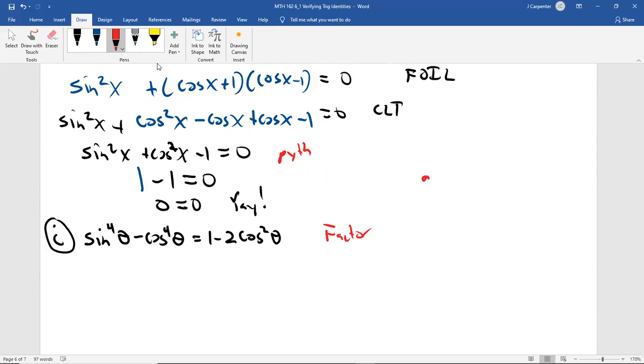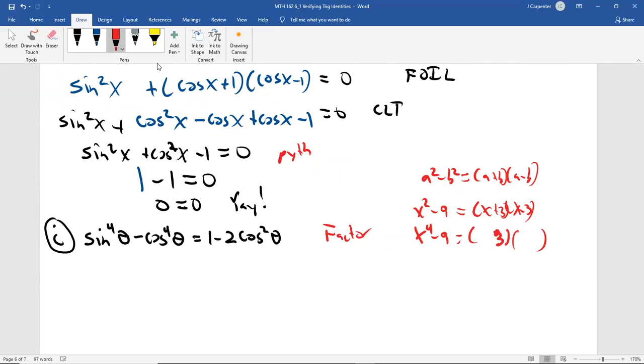Now, as a reminder, difference of squares is a squared minus b squared equals a plus b times a minus b. So if you had something like x squared minus 9, it ends up being x plus 3 times x minus 3. But what if you had something like x to the 4th minus 9? The b in this instance is still 3. I shouldn't have written it that way. That was a terrible idea. There we go. The b is still 3, so a plus 3 and a minus 3 are there, but the a is no longer x because you've got to think about, well, what squared would give me x to the 4th? Well, we hope that after several bits of practice back in Pre-Calc 1, you realize that x squared, when squared, turns into x to the 4th. So that's what happens when you have bigger even exponents. You just half them when you're using this difference of squares formula.